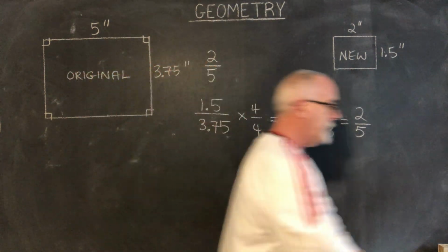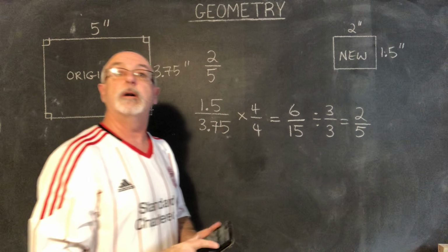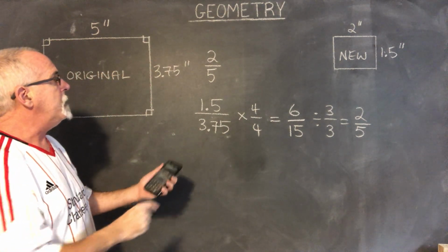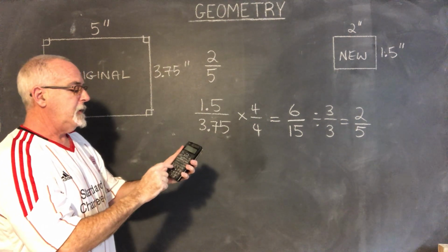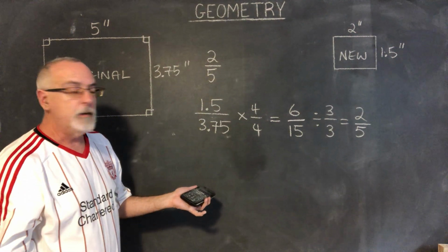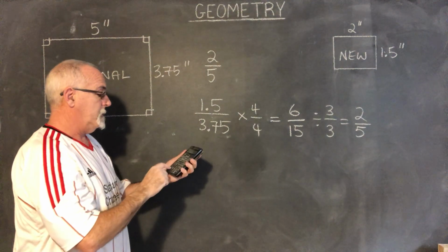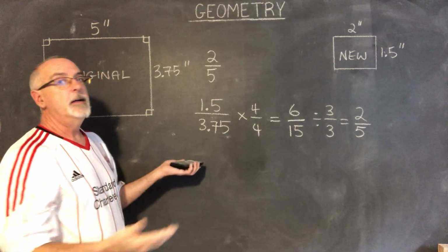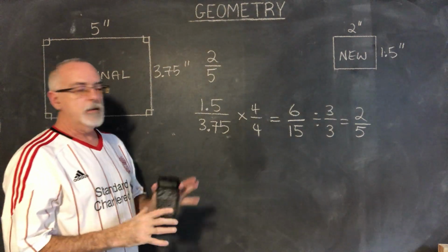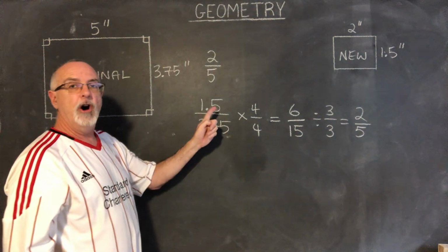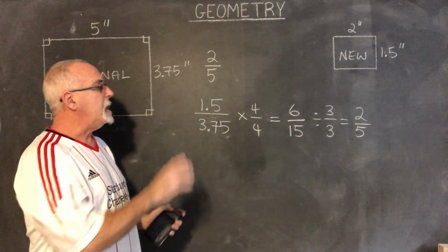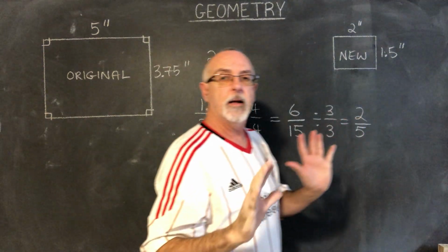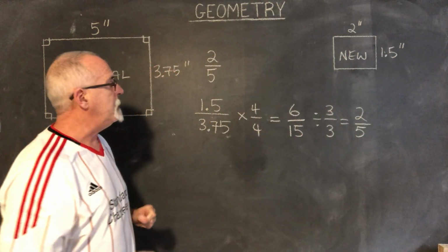Of course, there's always a shortcut for this, isn't there? Here's a quick shortcut. I am going to run out of time in this lesson before I get to do all the shapes I wanted. But 2 divided by 5 is giving 0.4 in the calculator. So shortcut, 1.5 divided by 3.75 equals 0.4. So yeah, that is a bit of a shortcut, but I like not having to use shortcuts, and I like being able to do things on pencil and paper that are easier and faster with the calculator, because I want that feeling of power of being able to do it.